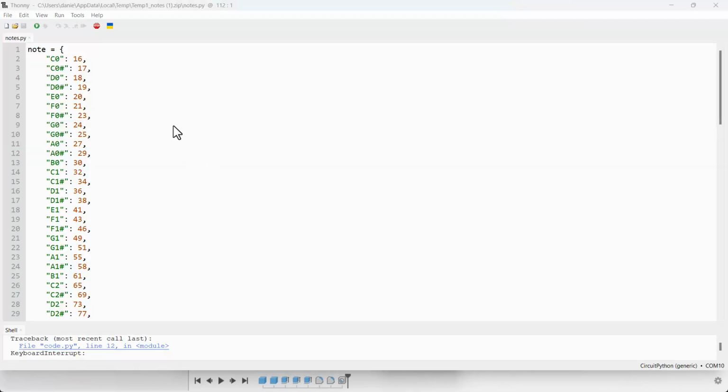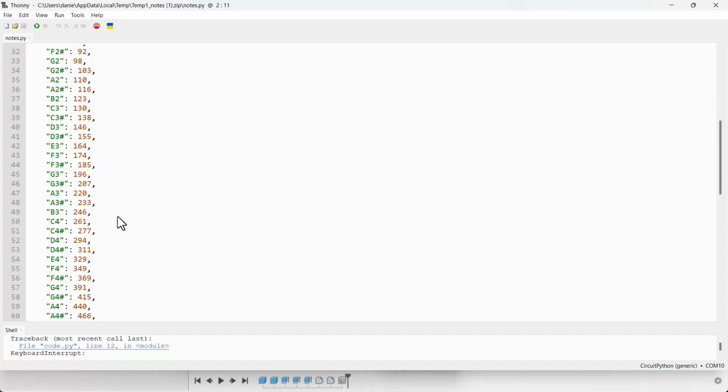To make these notes easier to access, I've put them into a list, and I've given each one of them a key associating with the note in question in different octaves. On the one side is the key you'll be referencing, so you can just easily make reference to notes. And on the other side is the frequency corresponding to that note.